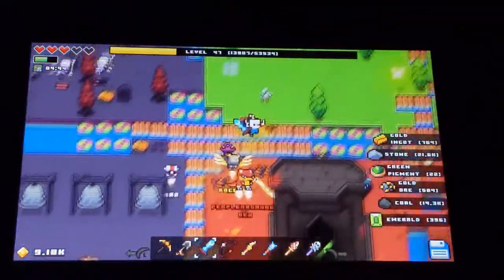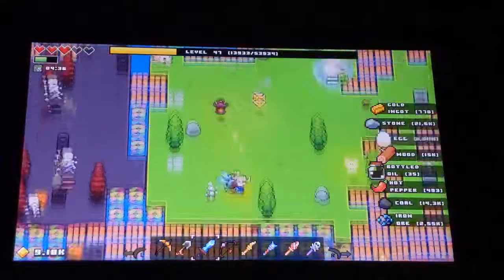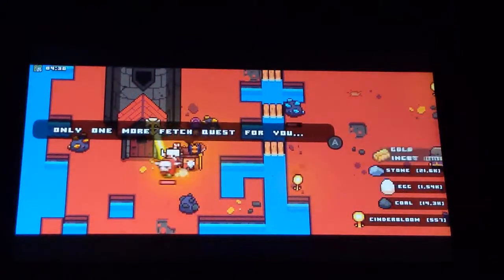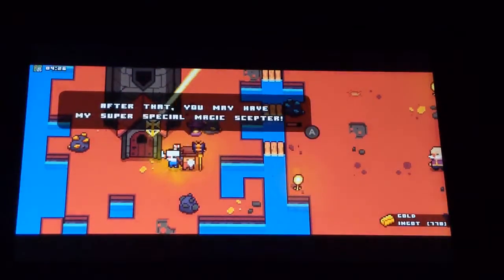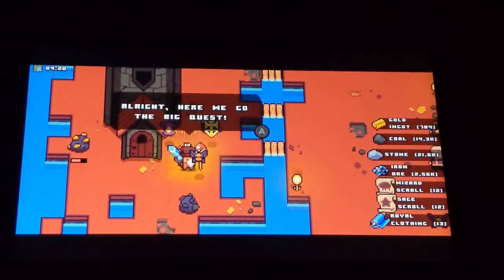How much pigment does that craft per thing? It's out, so double items, of course. How could I forget? Double items are a thing, so I guess we're good to just go over here and boop. Okay, only one more fetch quest for you. After that, you may have my super special magic scepter. Ooh, we got scrolls. Alright, here we go, the big quest.